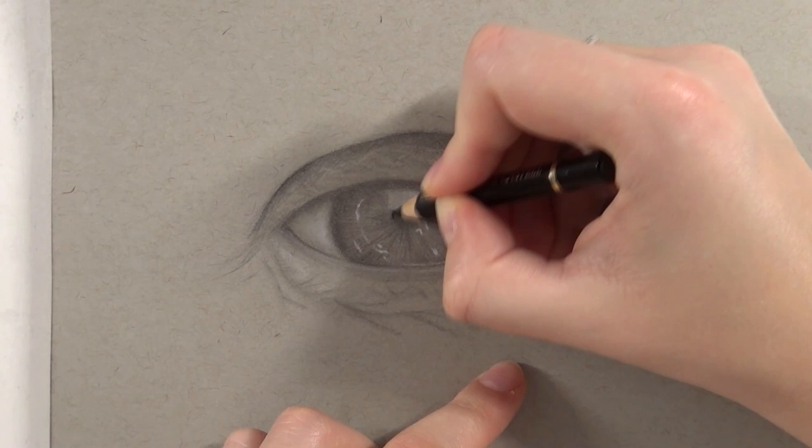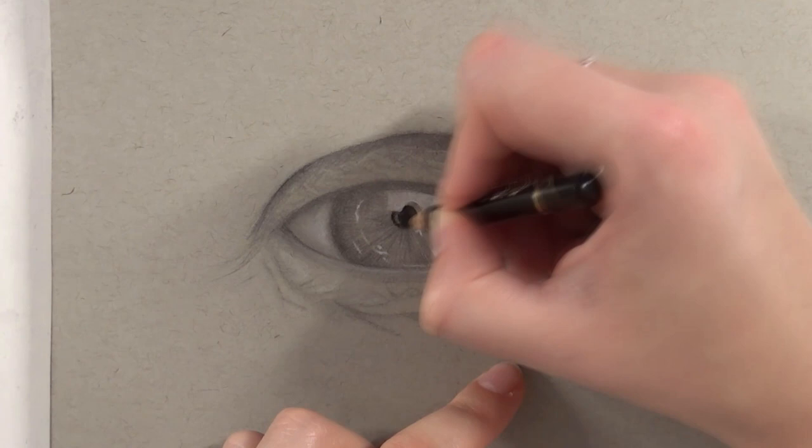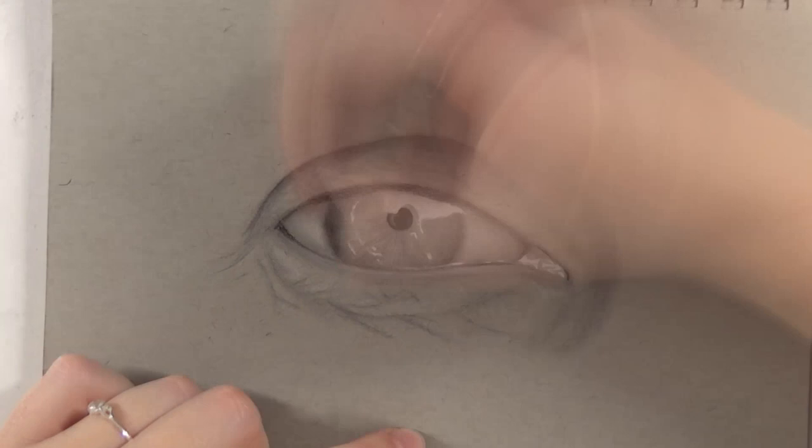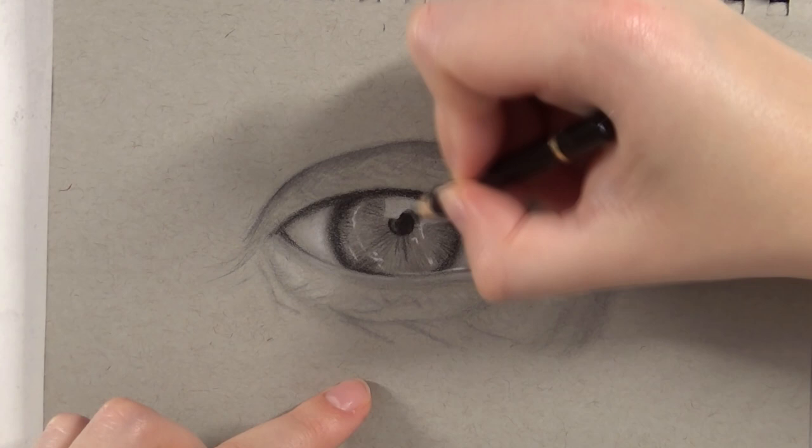And that's really important. I see it a lot with beginners that they make the white of the eye way too white and that looks very unnatural. So always make sure there is a shadow or some sort of color, if you work in color, in the white of the eye, because that's very important for the realism in the eye. And you can see that it makes such a big difference just adding that white in the highlight and in the white of the eye. It makes the drawing pop from the page.